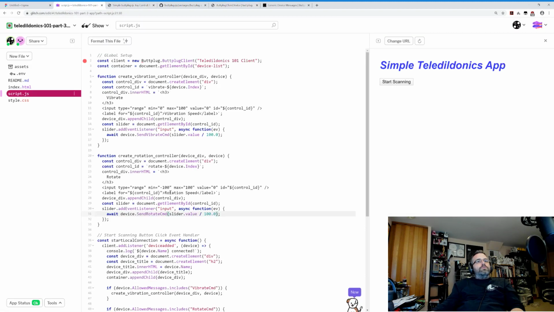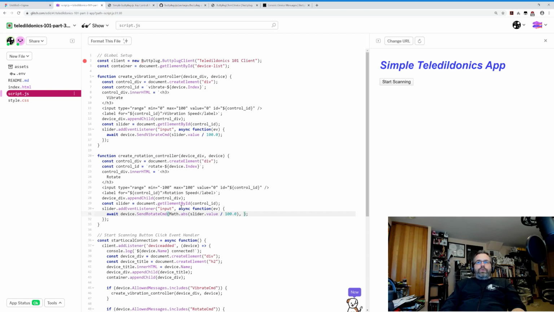Now then, we've already got our speed, but remember, our value is now between negative 100 and 100. So first off, we're going to need to take the absolute value of that speed to make sure that we don't send a negative number over.